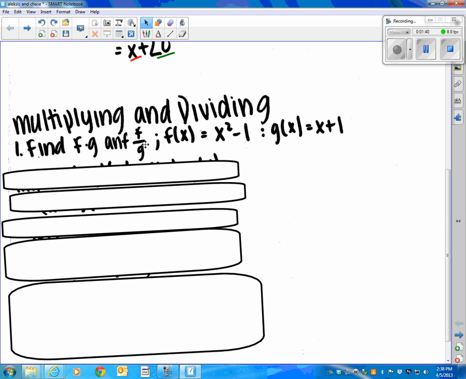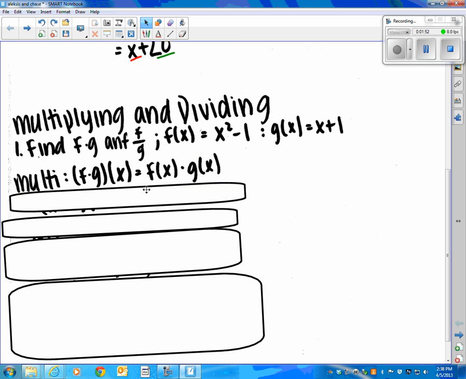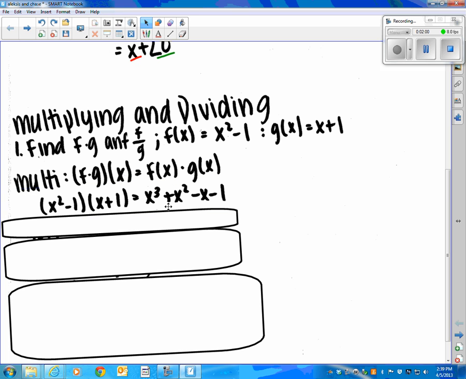Next, we're going to do multiplying and dividing. Now with this, it's going to be a little bit more tricky. This is the reason why we use f of x instead of just using a or b. Really, in adding and subtracting, I don't even know why they do it, but for multiplication, it's f times g of x equals fg of x. So, plug them in as if you would normally. You first have to distribute the numbers.